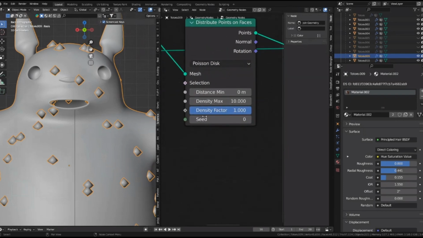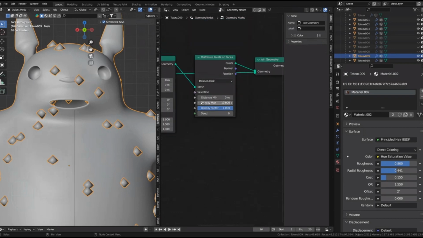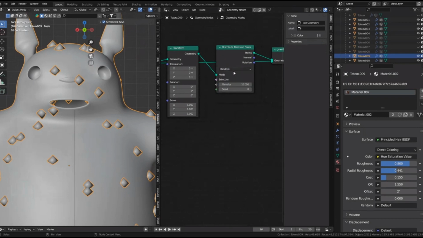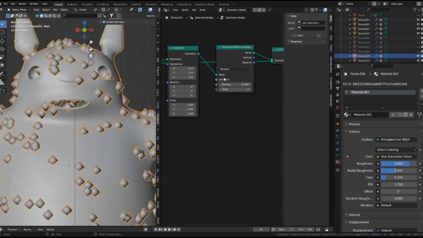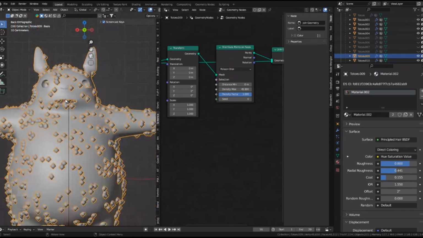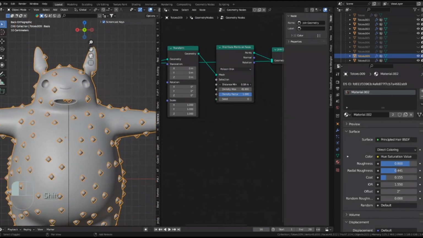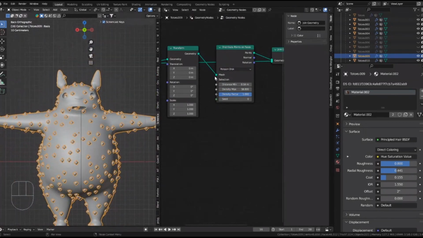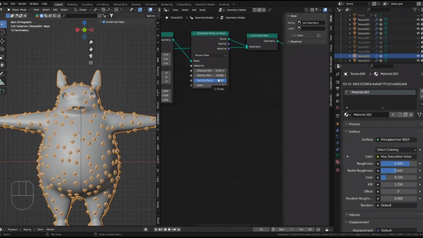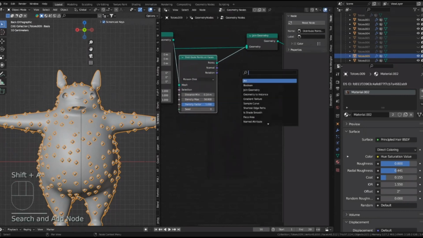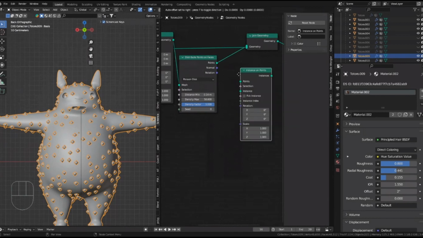Now, we can change, for example, the amount of points we have on our Totoro. If I have this set on random, for example, I can just increase the density. Poison Disc also has the density max vector. I can just swipe that up. And, for example, just increase the minimum distance. And that'll pretty much just get us a lot of points on Totoro. And if we want to add geometry on those points, there is one easy thing we can do, and that's what I mentioned before, is Shift A, and that is the instance on points.